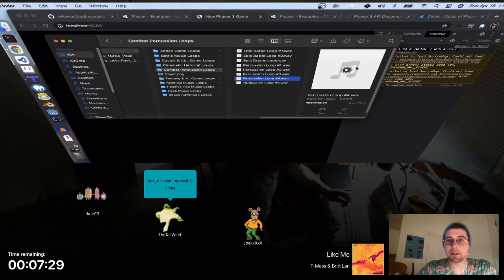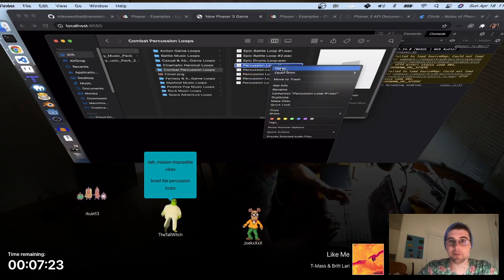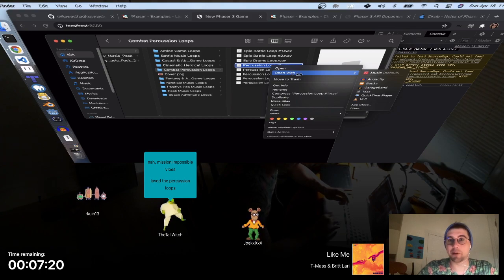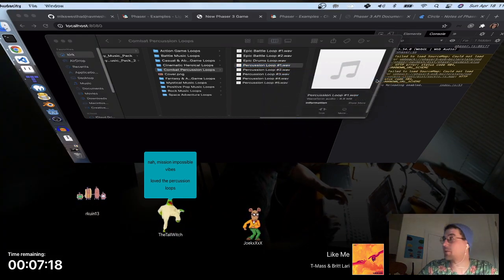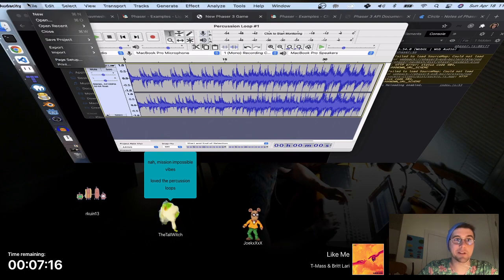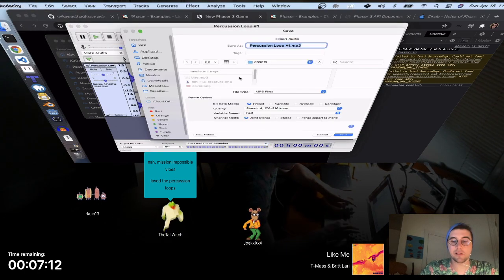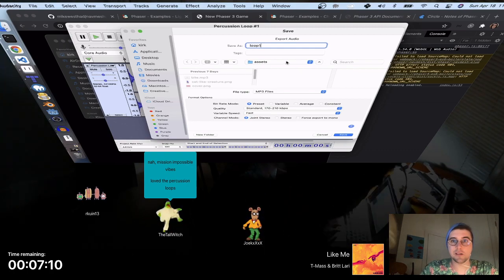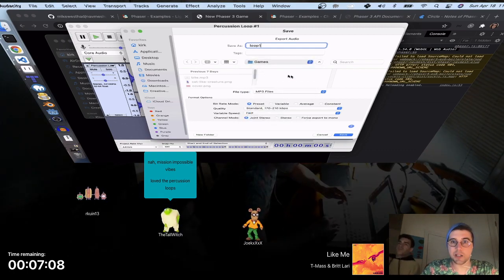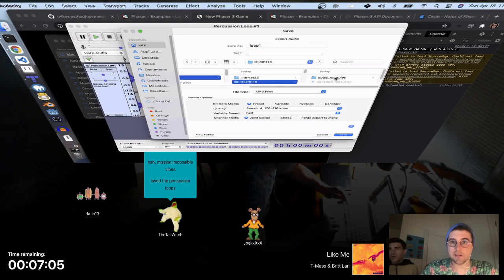Okay, well we got 7 minutes, so I gotta make this happen. Love the percussion loops. Good. Awesome. Export as MP3. Loop 1. And we want to put this in Trijam 116.